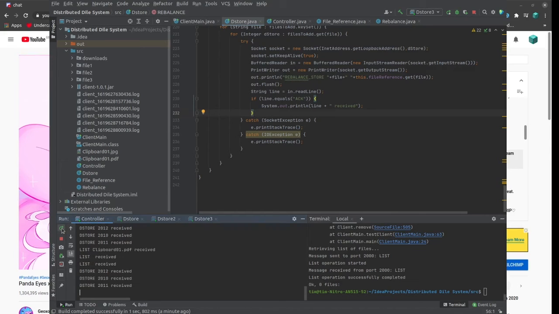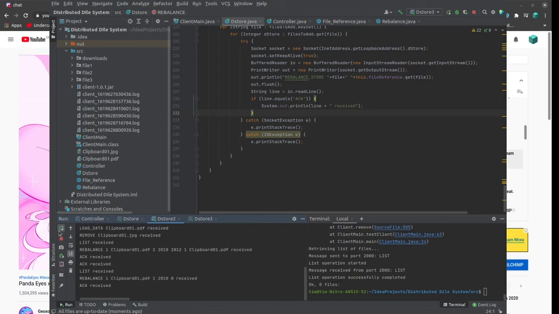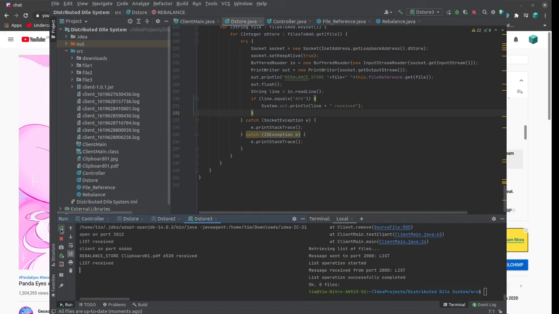Let me just check that if statement does work. Because it doesn't really matter. The D stores only communicate to each other in this process. So if one of them receives a message from another one, it's an app. Like if it's a message they were waiting for, rather. We can do that. We can start the next one of these.